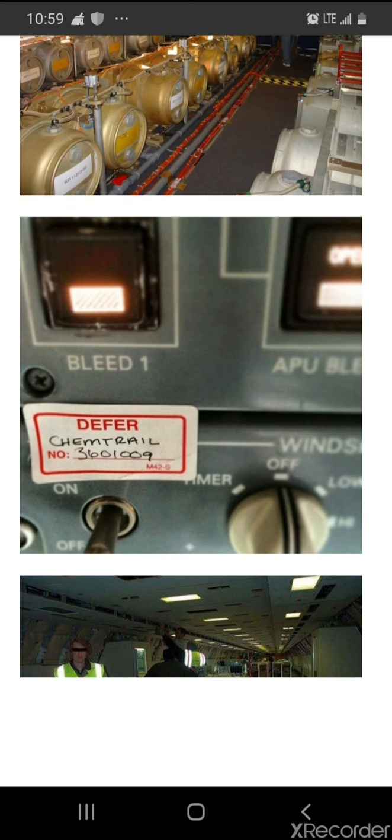Okay. What now? If that's not telling, I don't know what is. If it's supposed to be Vapor, why would they have a sign saying chemtrail? I mean, why would there be a sign that literally says chemtrail on their machines? Can someone please explain that? If it's not chemtrails, why would they have a sign saying chemtrail on it? Can someone please explain that?